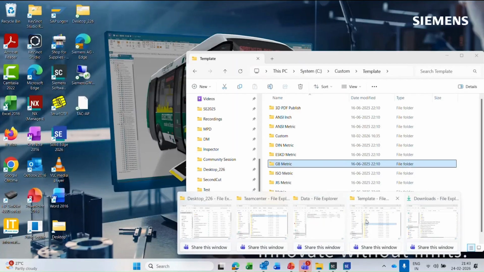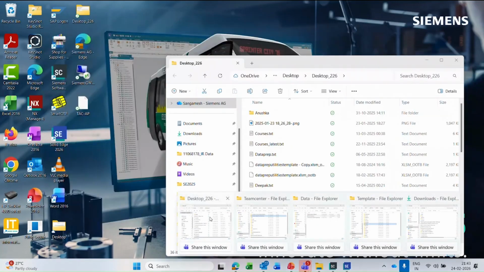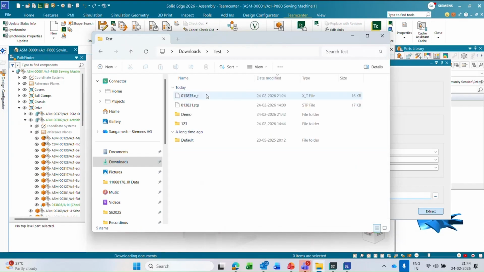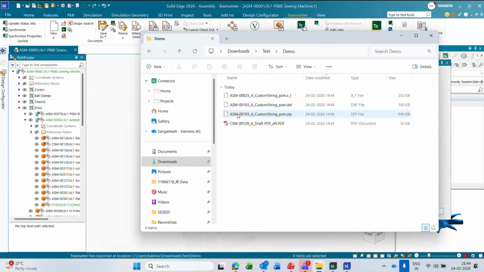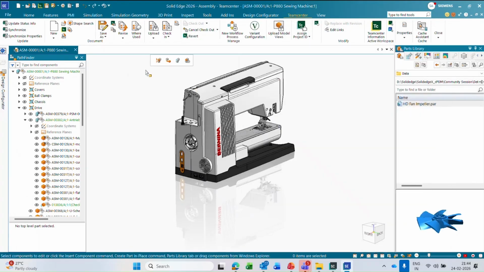If I open up that directory in my download folder, it takes some time, but yes, it has created the demo folder. You can see the Parasolid file, the DXF file, the STEP file, or the PDF file, which are attached to the CAD design revisions.